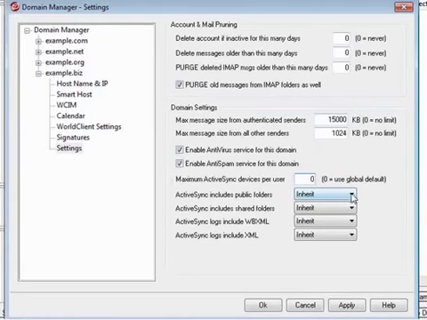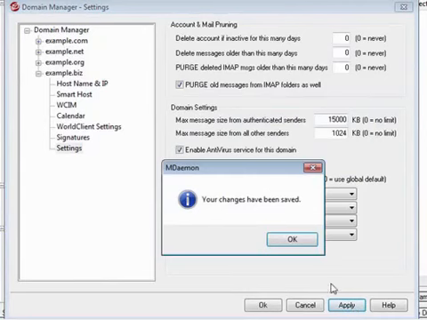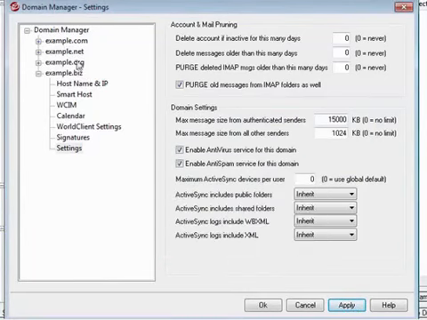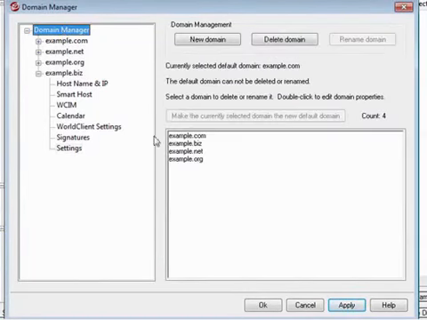By using the drop-down menu shown here, you can specify whether public folders to which each of this domain's users has access are included in their folder list on ActiveSync devices. The options are Yes, No, and Inherit. When Inherit is selected, it will inherit the settings specified on the Public and Shared Folders screen under the Setup Server Settings menu. Now that we've gone over all domain settings, let's click on Apply and OK to save any changes made. Our new domain is now listed on the Domain Manager screen.